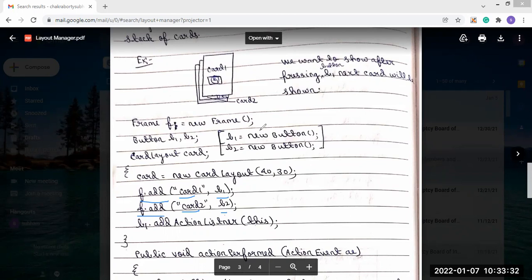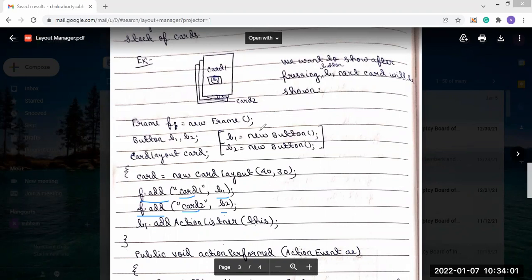So if you observe, it is event handling, because when you press the button an event is generated and the next card opens. So we have to use the event handling code also. And event handling code means what? If any event is generated by the button, which interface do we use?